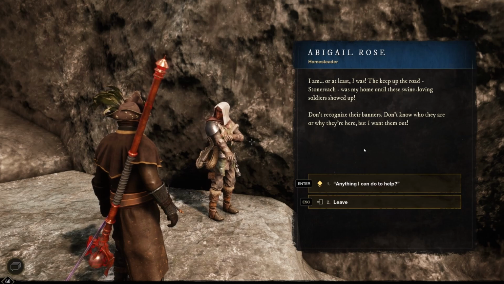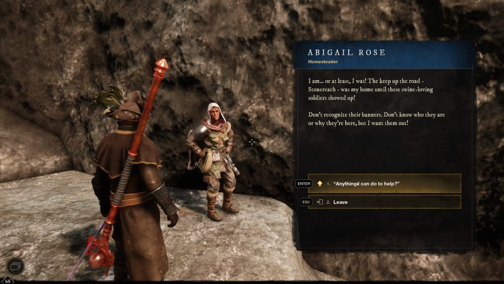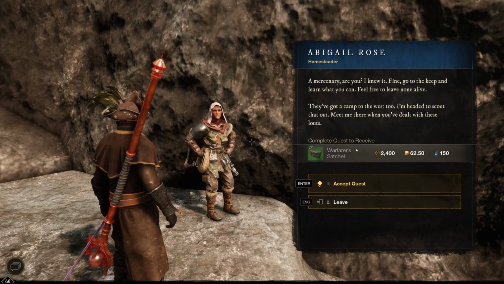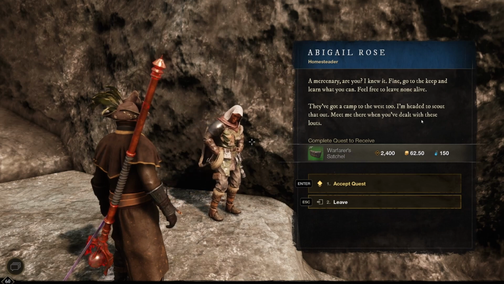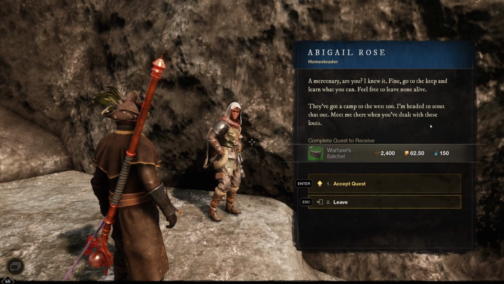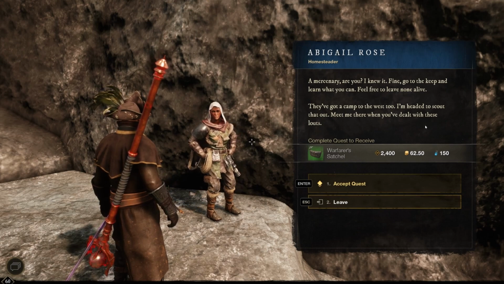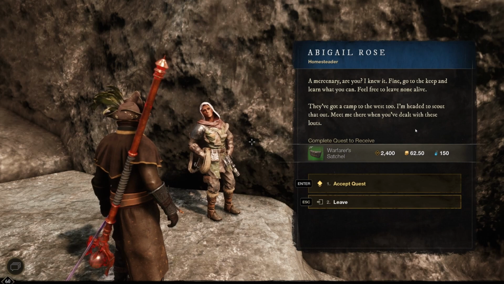Don't recognize their banners. I don't know who they are or why they're here. But I want them out. Anything I can do to help? A mercenary, are you? I knew it. Fine, go to the keep and learn what you can. Feel free to leave none alive. They got a camp to the west too. I'm heading to scout that out. Meet me there when you've dealt with these louts.